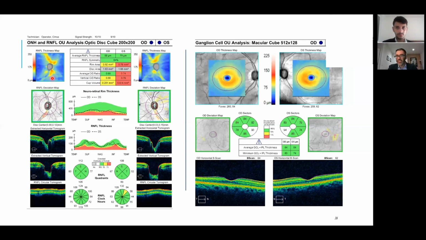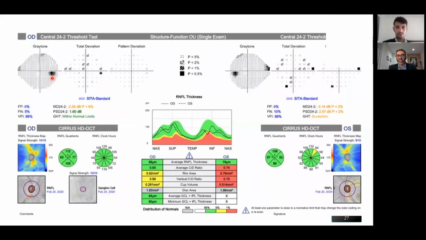Another way to consume the data, I think one good printout that we can look at is this combined structure function printout. This gives you that data all on one page. So even if you don't have Forum, if you have your OCT, you can print off a visual field. You can print off something like this that gives you a combined structure function analysis if your visual field and OCT are connected. Again, it gives you everything on one page, which I think is very helpful. One thing that I do want you to note as well is that I did change this again to that Epshtein curve. So I'm looking at these particular areas.